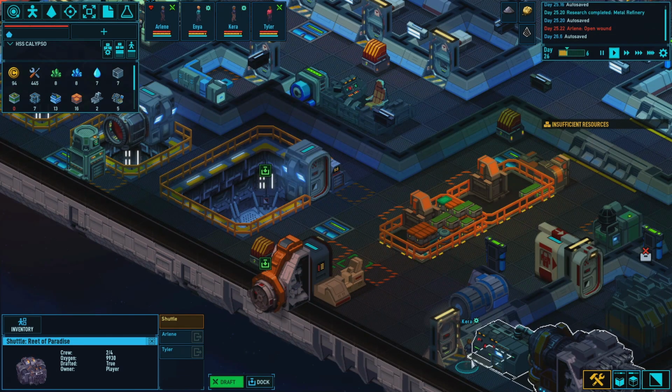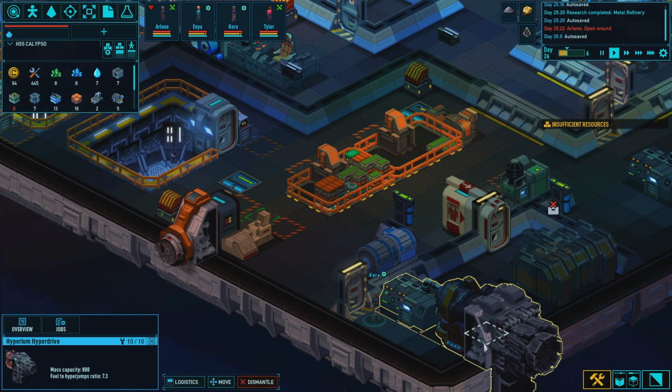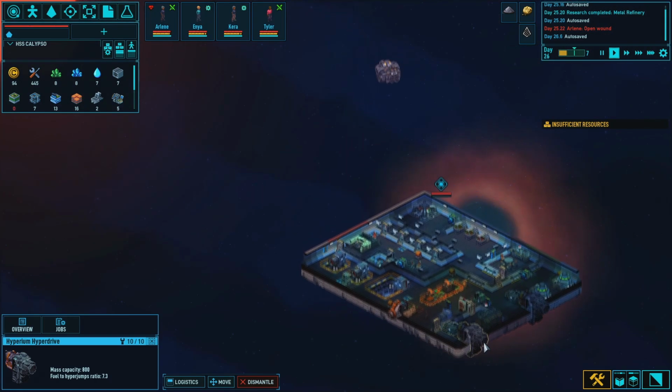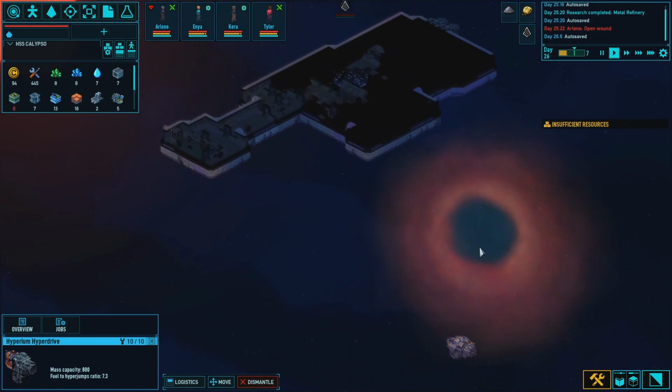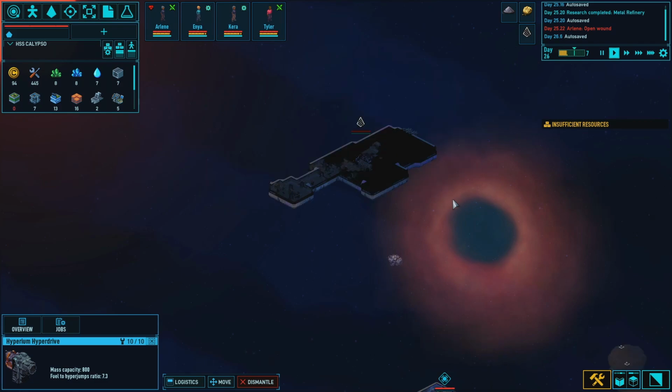Not sure what Kara's doing down there. She's in here. These are our Hyperium hyperdrive ships that allow us to do our hyper jumps that we did a moment ago. Yeah, this ship is just lousy with aliens on it. Let's speed it up a little bit. Get on over there.